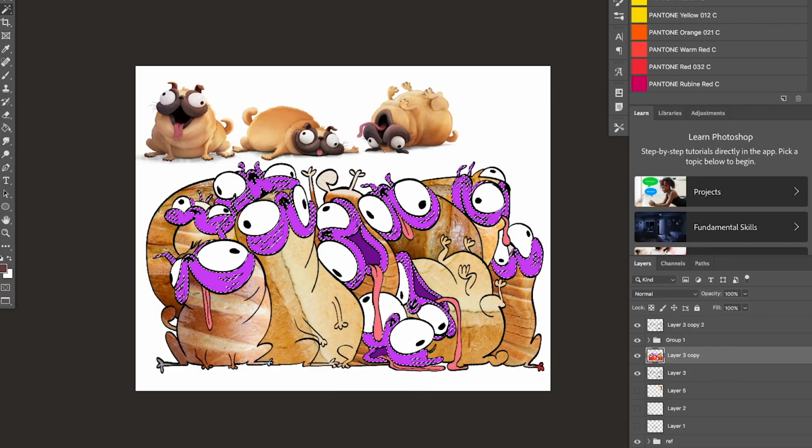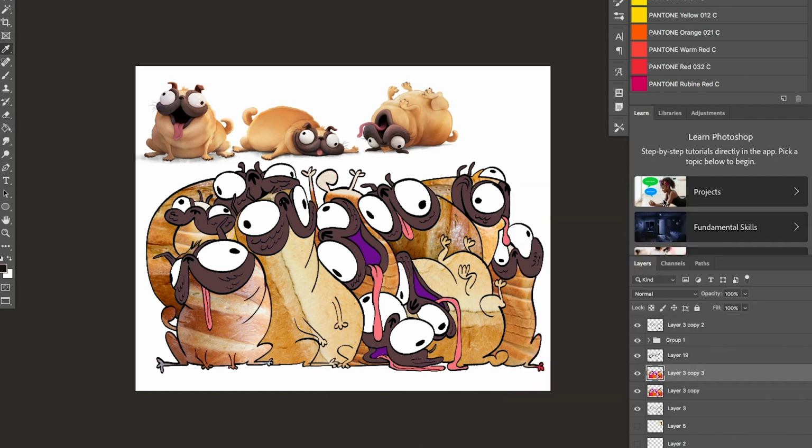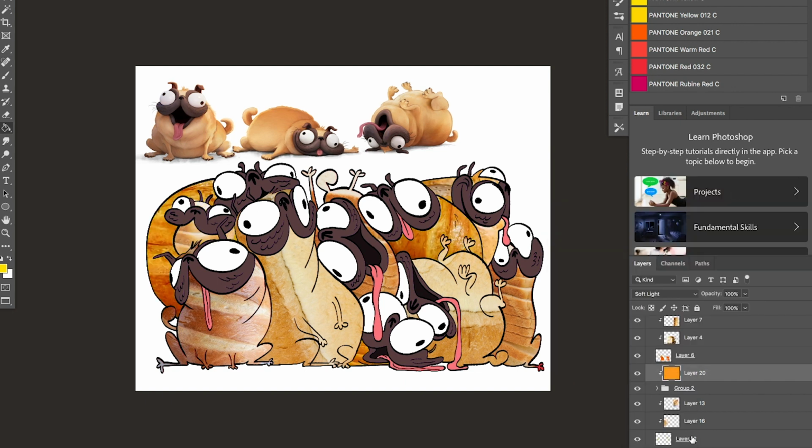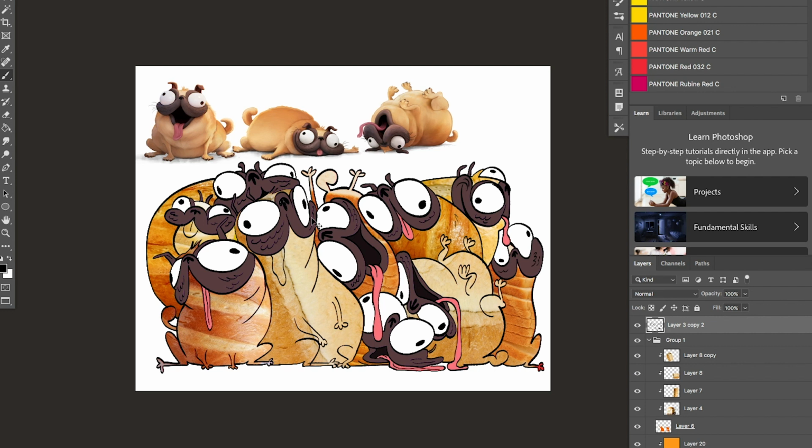And then we gotta paint him. So I'm just gonna paint him with some photoreal dog fur textures. And here's how you draw a photoreal pug. And there you have it.